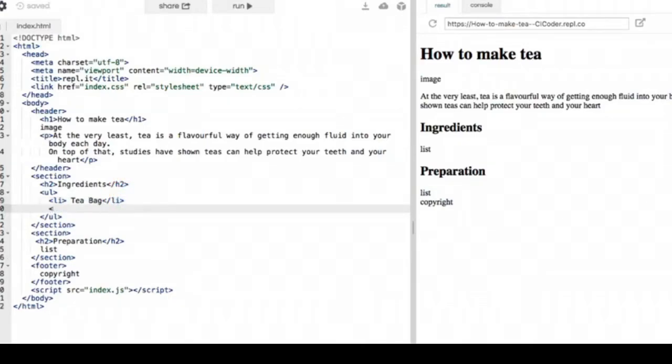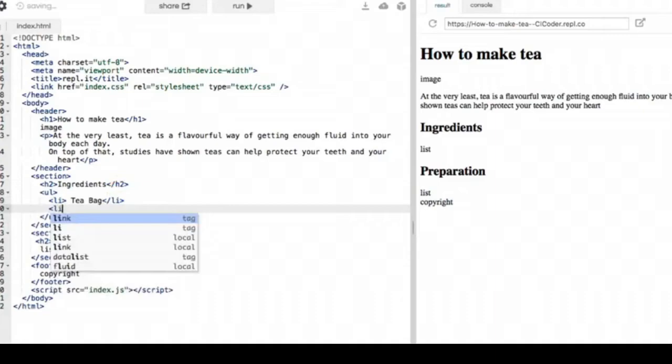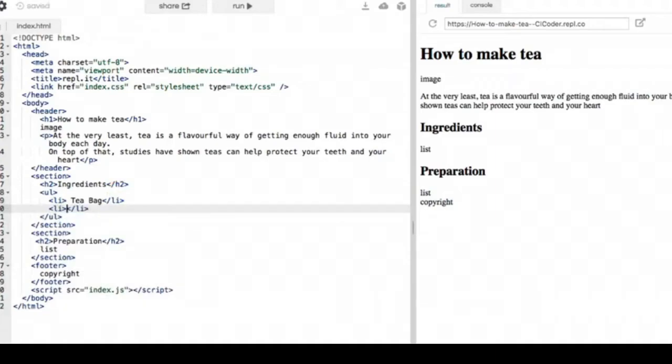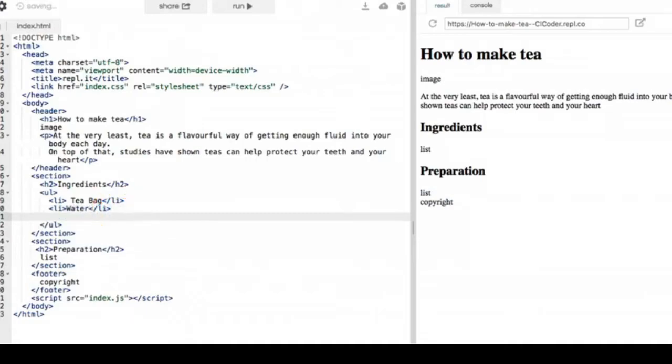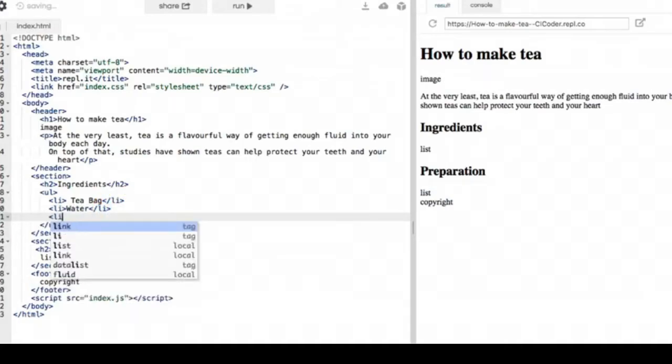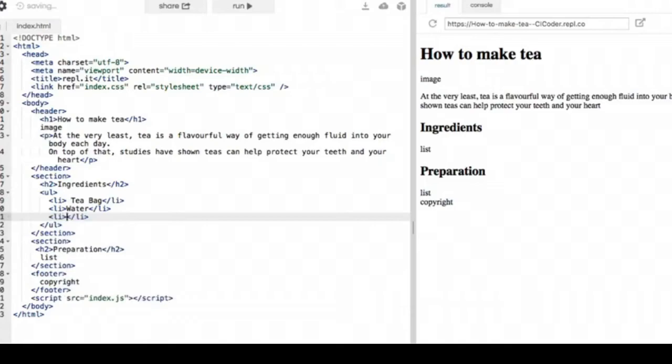Now in this case, because the list items are short, we'll type them out. And also to give you an idea of how the list items are created. Notice that the list items are contained within the UL, the opening, and the closing UL tag. The closing UL tag is represented by a /. So the unordered list contains list items.